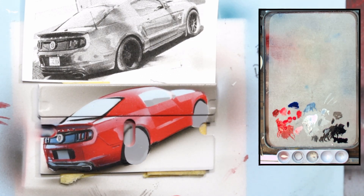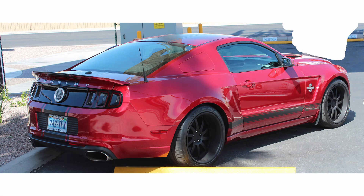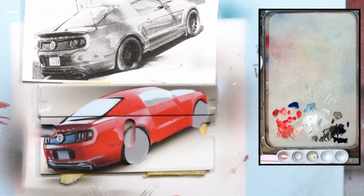We'll blow that bridge up when we get to it. So the back window - let me show you the photograph again so you can see the reflections of the building to the right-hand side of the back window. You also see that really nice deep blue fade. I've kind of removed all the background, so really the painting should have no blue in it, but I really like what it does for the car, so we're going to leave it in.